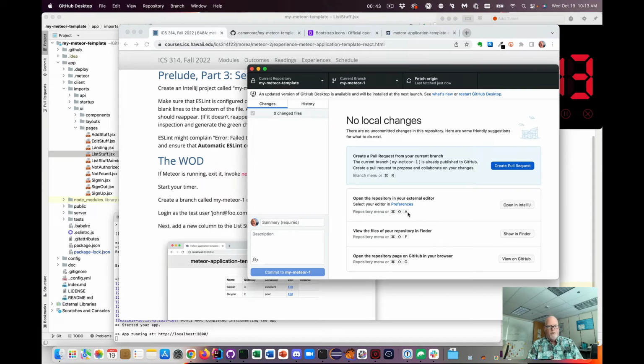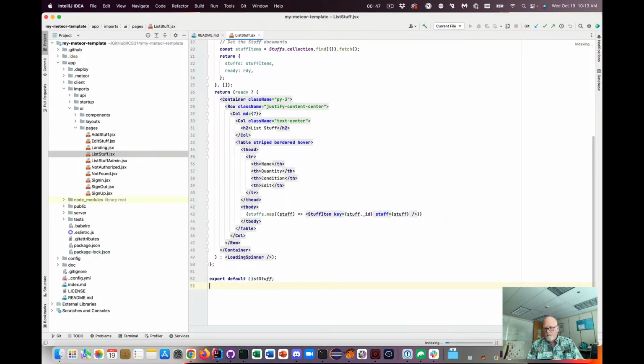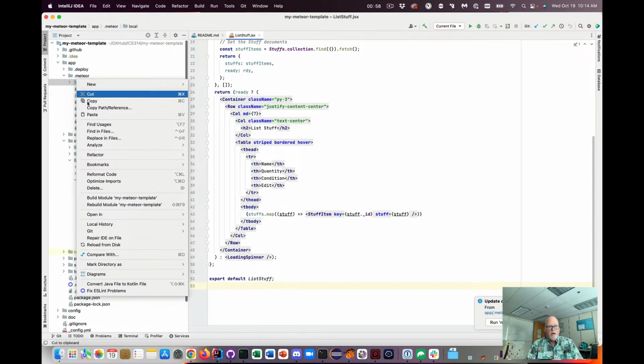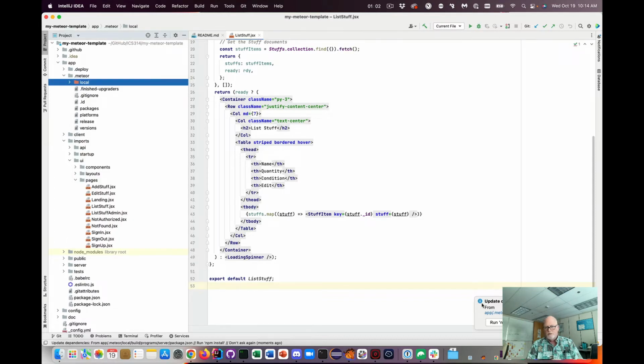So now I want to make sure that I am on myMeteor1, so I know I'm on the right branch. This is that update again, so I want to go into Meteor. Mark directory as excluded. I don't want to do this because notice I'm in my .meteor local.